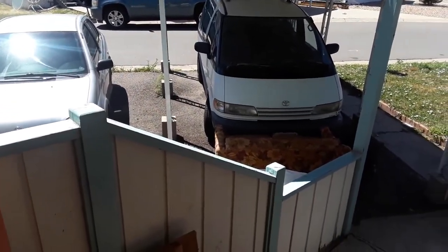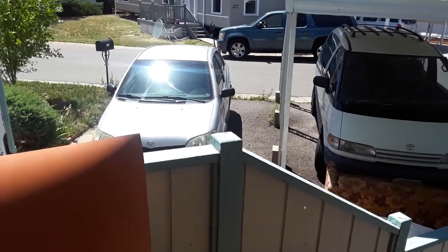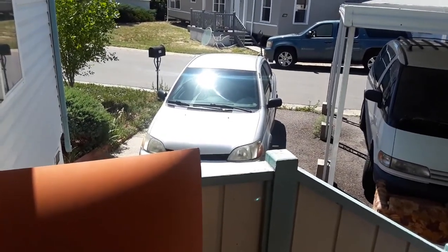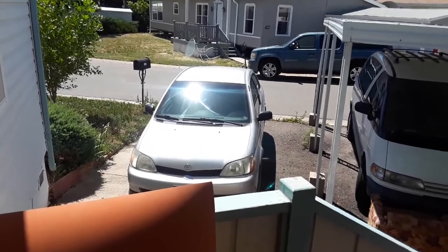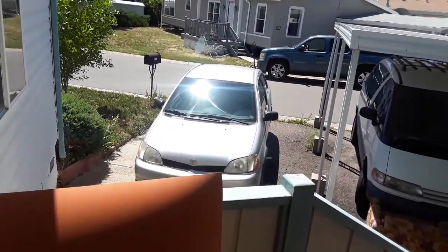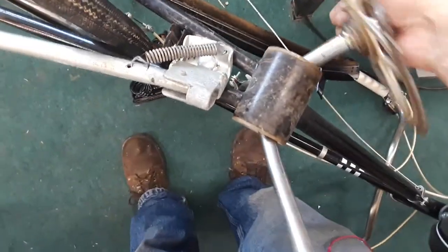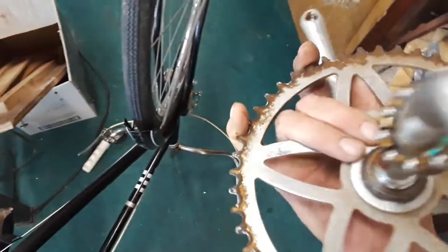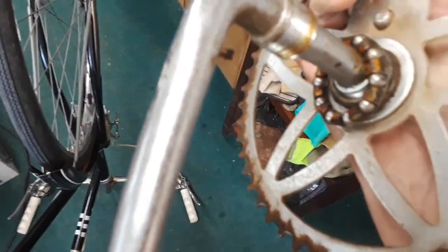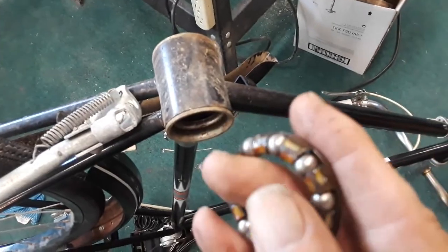I'm going to put new struts and springs in the front of the van — it bottoms out now when I go off a curb. That one's got 275,000 miles; it's a 2002. I'm driving it out east, probably as far as Virginia and Florida sometime soon — I put a bed in the back. And this just slips right out of there. There's another dried-out bearing on that side — gunked up with glue.